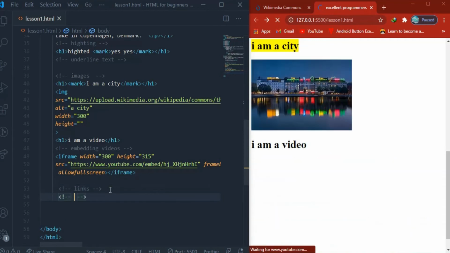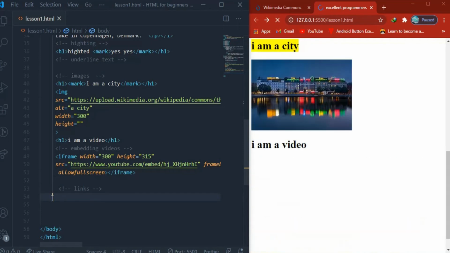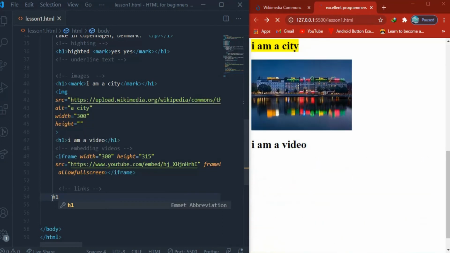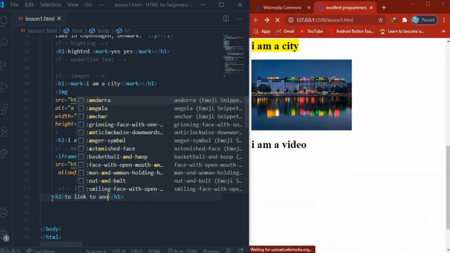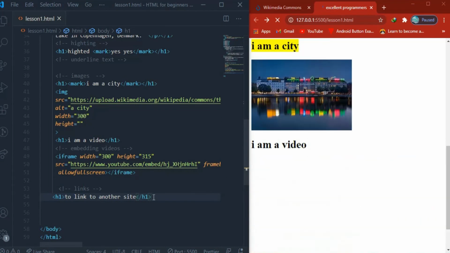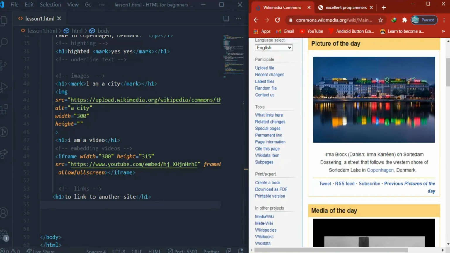So the first thing that we are going to do is H1 again, to link to another site, like this, right? So let's say we want to have a link that will take you to our website.